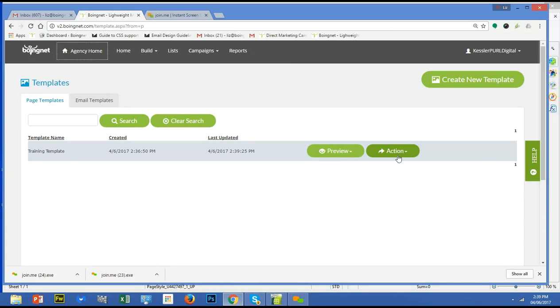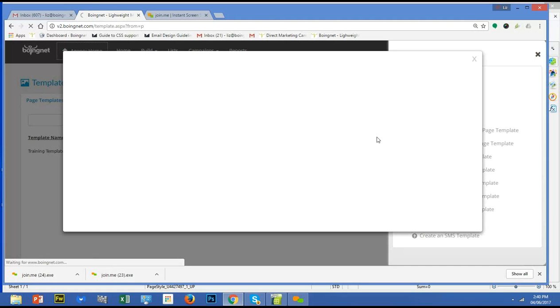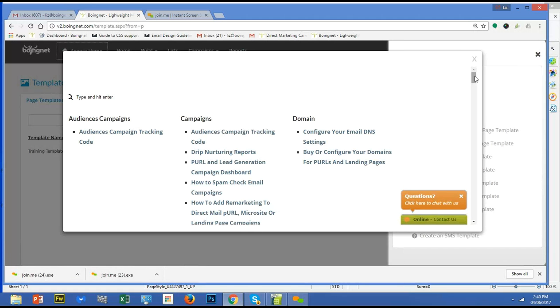Is that the same thing there under help? Yes, correct. So this help tab is accessible from all the different pages in the application, and it typically displays articles that are pertinent to the page that you're on. You can also search through the entire knowledge base by clicking on that search feature.